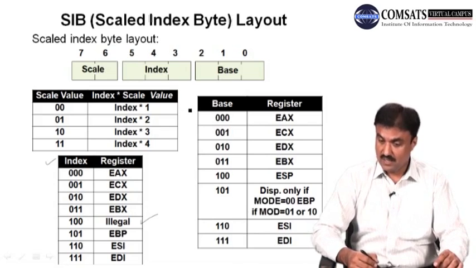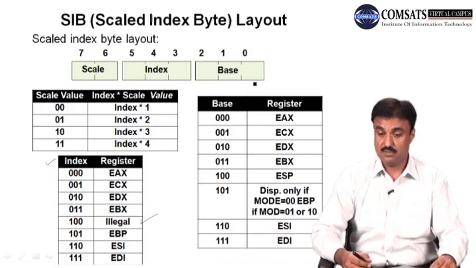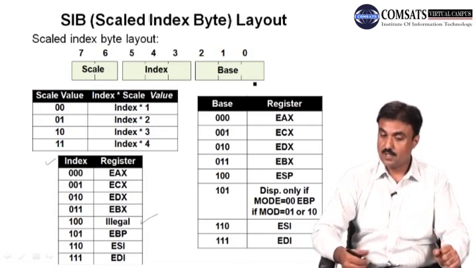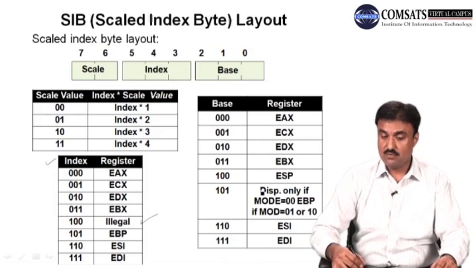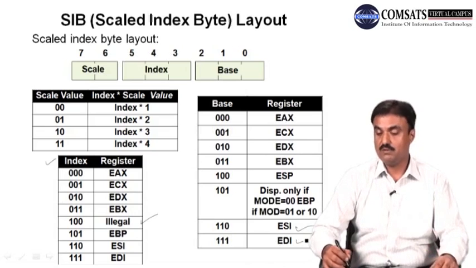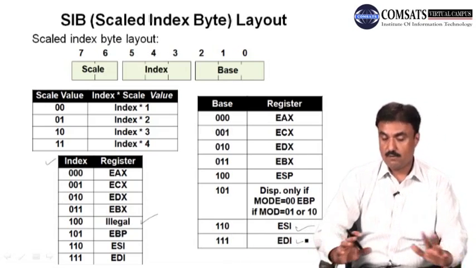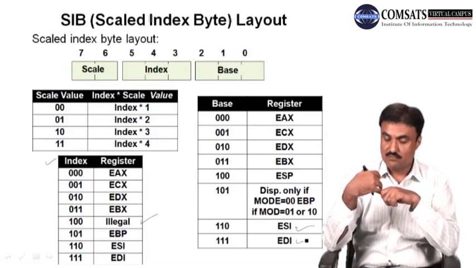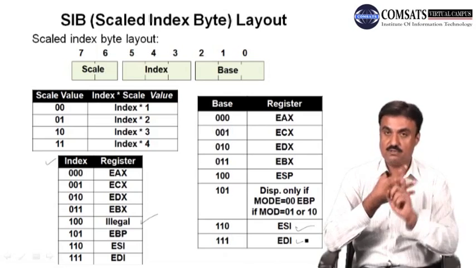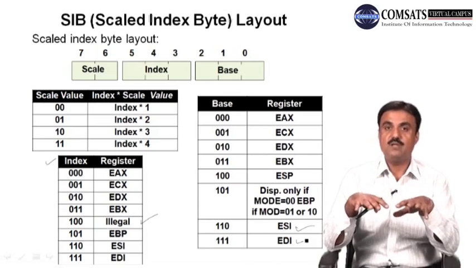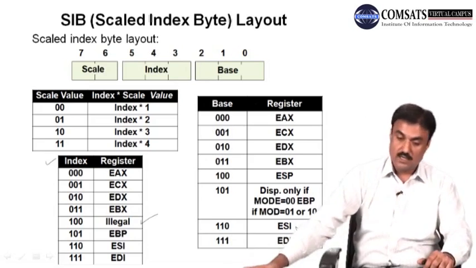However, if you come to the base register, it mentions which base register should be used if we are using the scaled index addressing mode. So here, for base, for example, if it is 000, then we have EAX and so on. At this point, if it is 101, then it is displacement only if mod is equal to 00, and EBP if the mod is 01 or 10. Otherwise, for 110 or 111, it will use ESI and EDI and so on. So here you can see all the bit patterns: what scaling factor will be used, which register will be used as index, which register will be used as base, and so on. Everything should be mentioned here if we are using the scaled index mode.